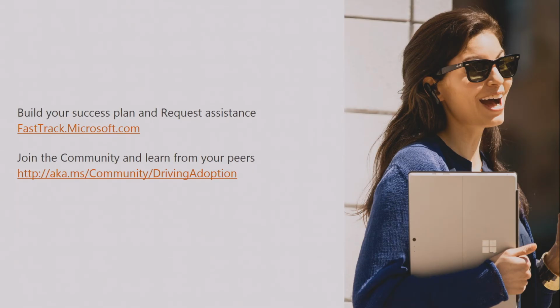There's a Fast Track roadmap slide. Bob Davis mentioned this a couple of times in previous scenarios and sessions. Don't forget, it's a service, and a service means that it evolves. We continue to add capabilities. We announce those as part of the Office 365 roadmap because we treat it 100% as a service. We have a note-taking service in OneNote, and we have a customer success service in Fast Track. That's exactly how we manage it, and having a clear roadmap for you is part of the deal.